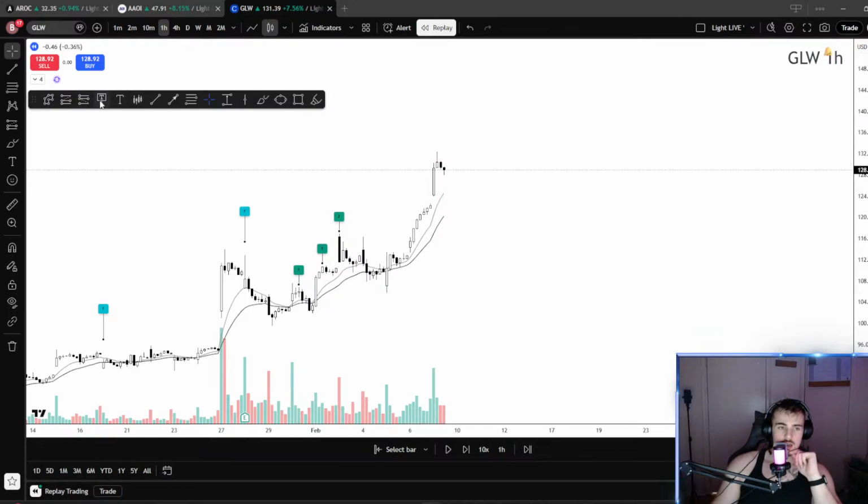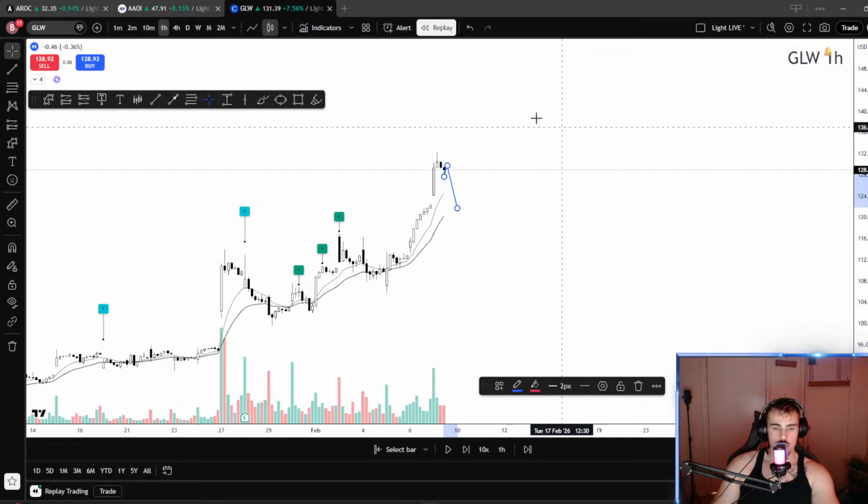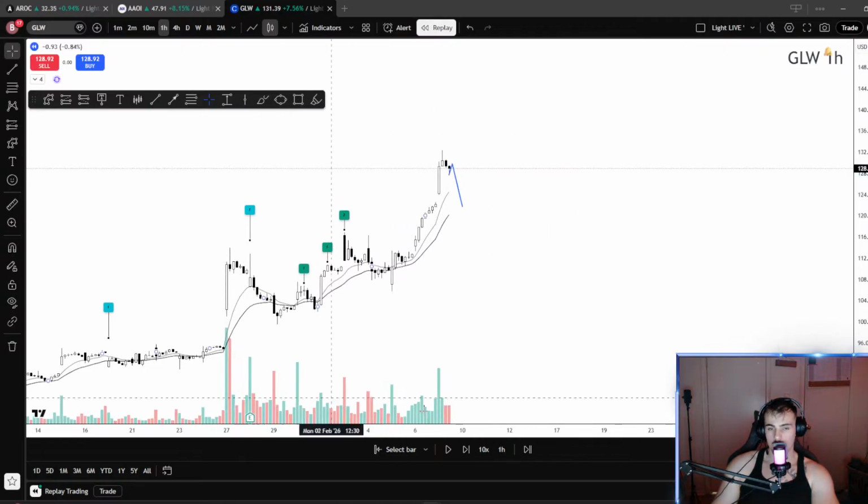There's a chance I could enter it and it just takes off up here. But then there's also a chance it moves up a bit and then comes back to these averages that act like a magnet towards price. So what I'm actually going to be doing is we're not going to be looking at charts. Well, we will be looking at charts, but we won't actually be on TradingView.